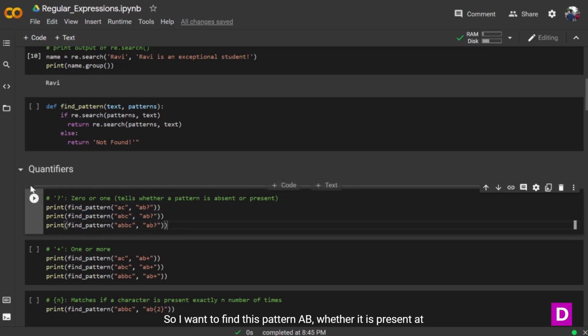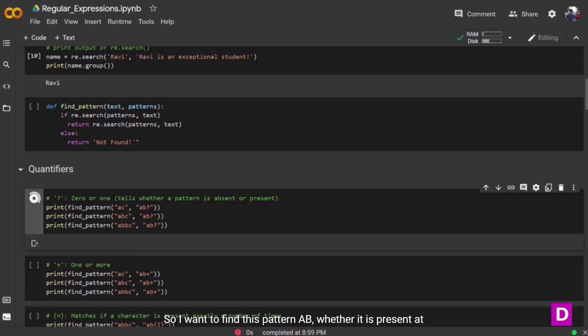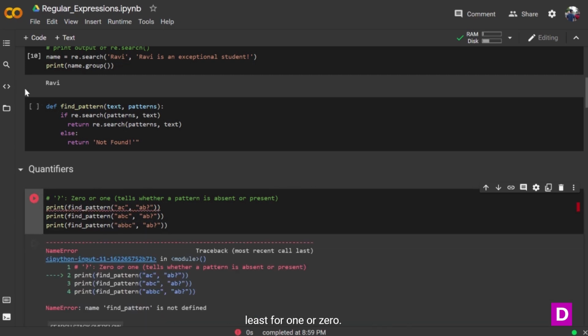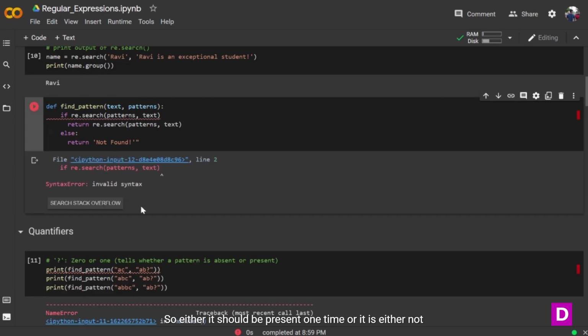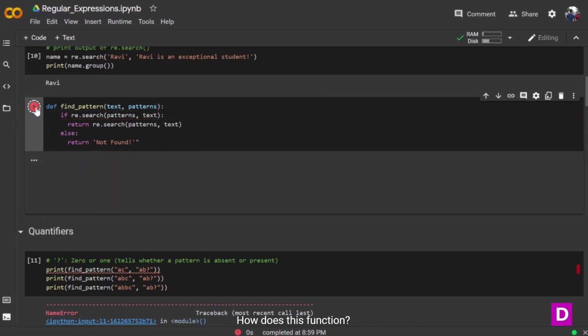So I want to find this pattern AB, whether it is present at least 1 or 0 times. So either it should be present one time, or it is not present at all. If that is the case, then we will have a look at how this function works now.